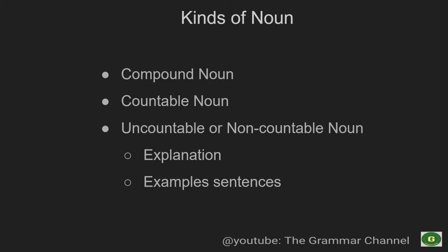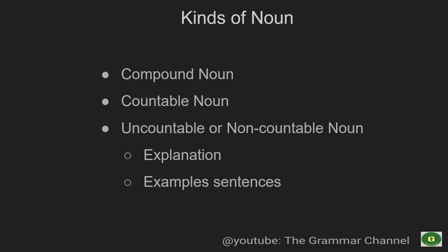In today's lesson, we are going to learn about the kinds of nouns. In my earlier videos, we learned all about the noun and its kinds like common noun, proper noun, number noun, singular noun, plural noun and all that. In today's lesson, it is going to be three different kinds of nouns. They are compound noun, countable noun and uncountable noun. Let's move into the lesson.